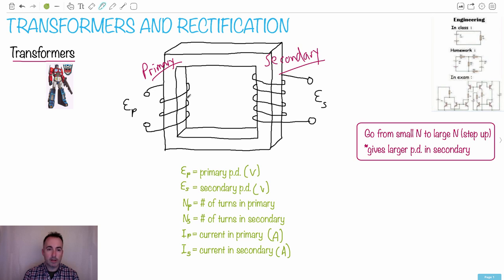And the advantage is this, depending on how many times you turn it. Remember, Faraday's law is related to the number of turns in the coil. If you have a few turns here and then a bunch of turns here, if you go from small N in the primary to large N in the secondary, we call it a step-up. That's because it gives a larger potential difference in the secondary. In other words, you start off with, I don't know, 10 volts and maybe now you have 50 volts. It's not just free energy though. The power must be the same. Power is current times potential difference. So if the potential difference goes up, then the current goes down. Basically, the power is constant.